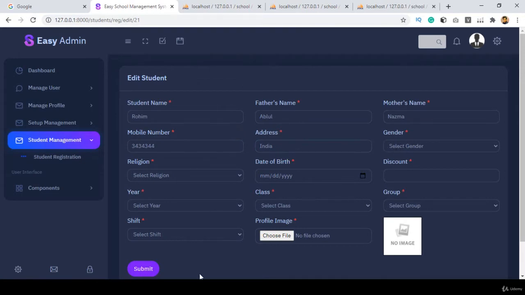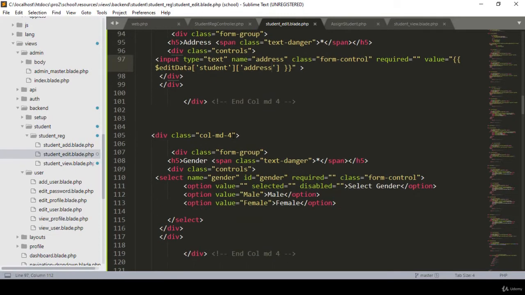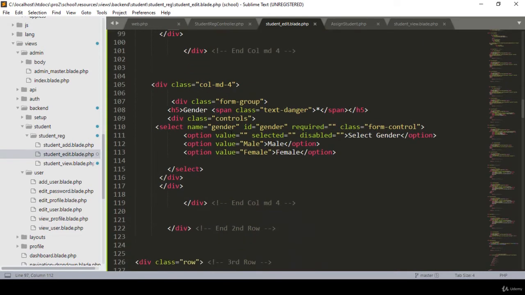And gender will be the same. Here only you have to put one condition which I have discussed a lot of times, because that should be selected, right? So after that, better I put these things in that particular area, and here only we have to add one condition, right? So I just simply add that condition.